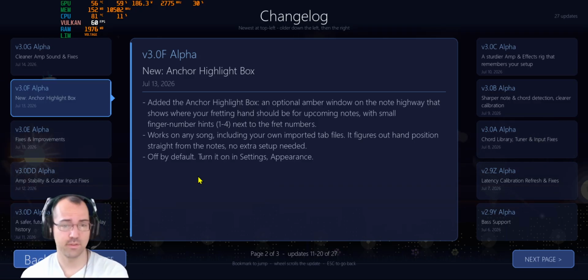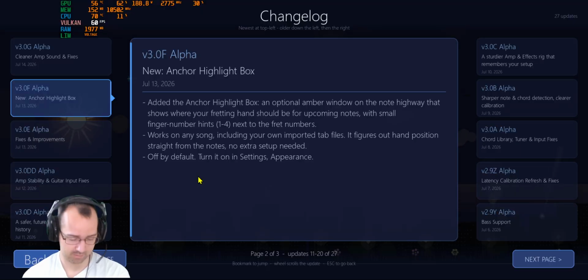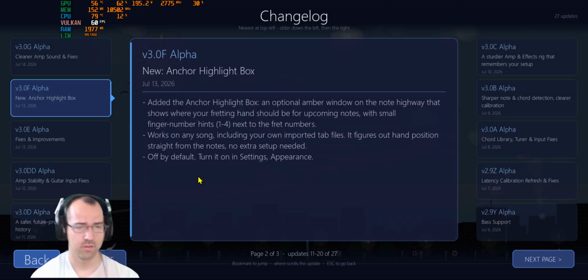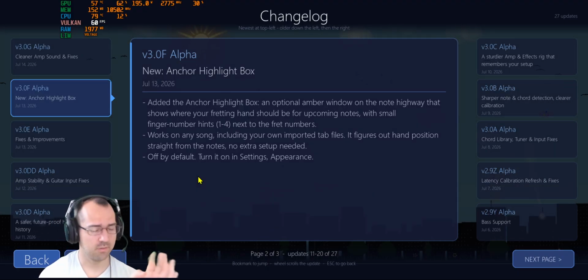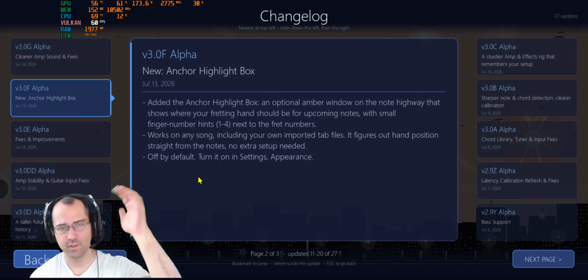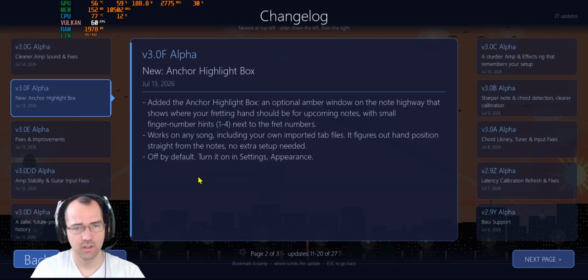So I added a feature for that specific frets text to highlight the first 4 finger ranges. So you look at the bottom, and it'll move, and the anchors, it's like a yellow highlight box of your first 4 fingers, and it's going to show you where to move your fingers before the notes even come down, so you have kind of a head start.